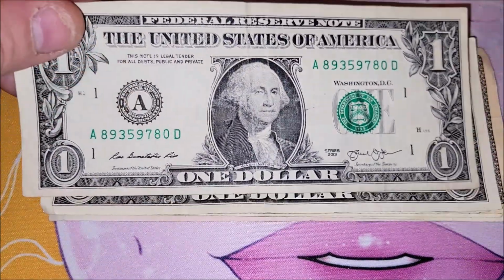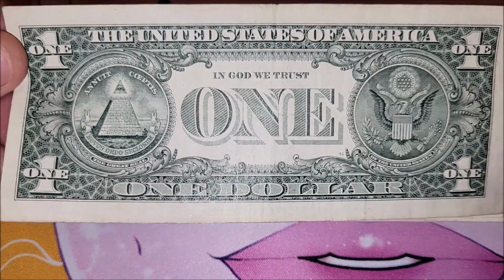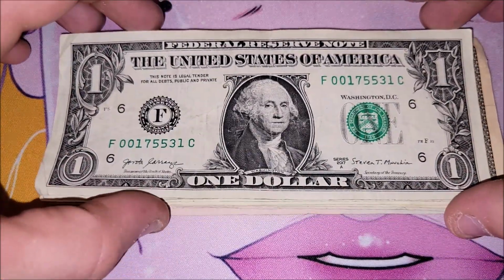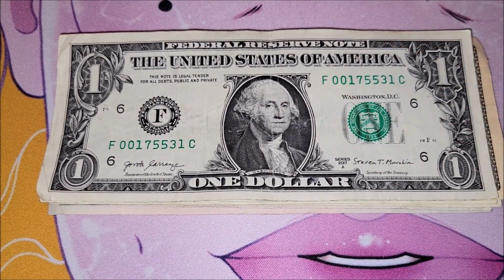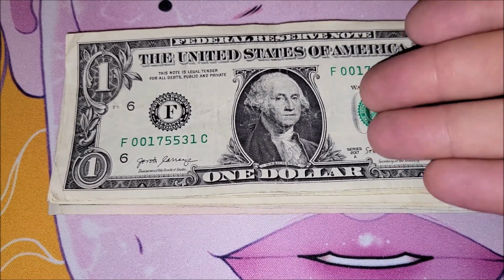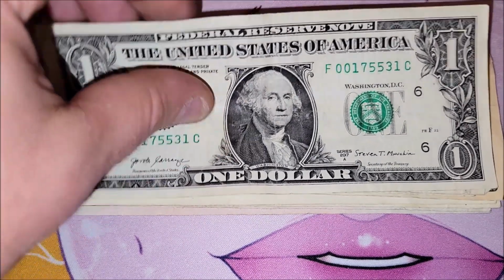$1 note, a little bit of shift in the seal, a little bit of damage, missing some of the graphics on the front there. So nothing much there. Couple zeros in the beginning. To me, I mean, if you go on eBay, everybody calls them low serial numbers with like 1 zero in the front. But I personally would not purchase it as a low serial number unless it's 4 zeros in the beginning. That's just me. If you like to collect other things, that's on you.